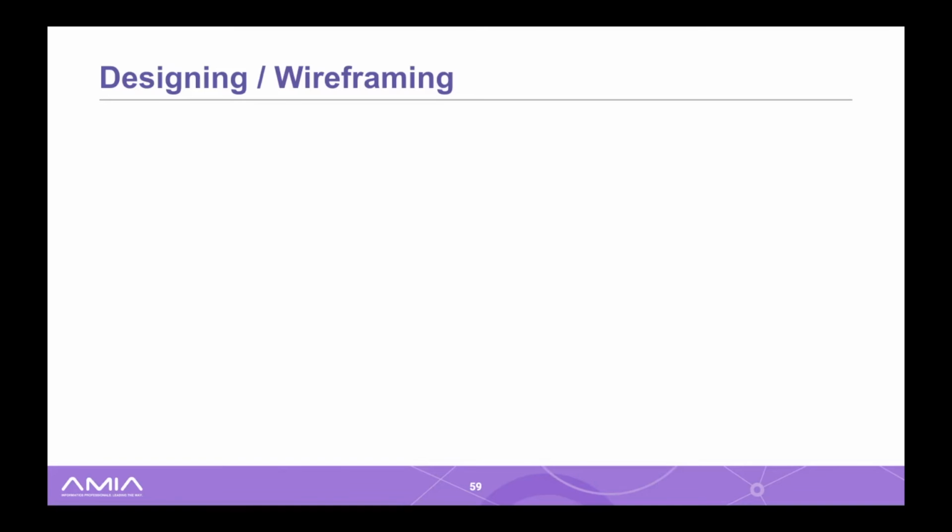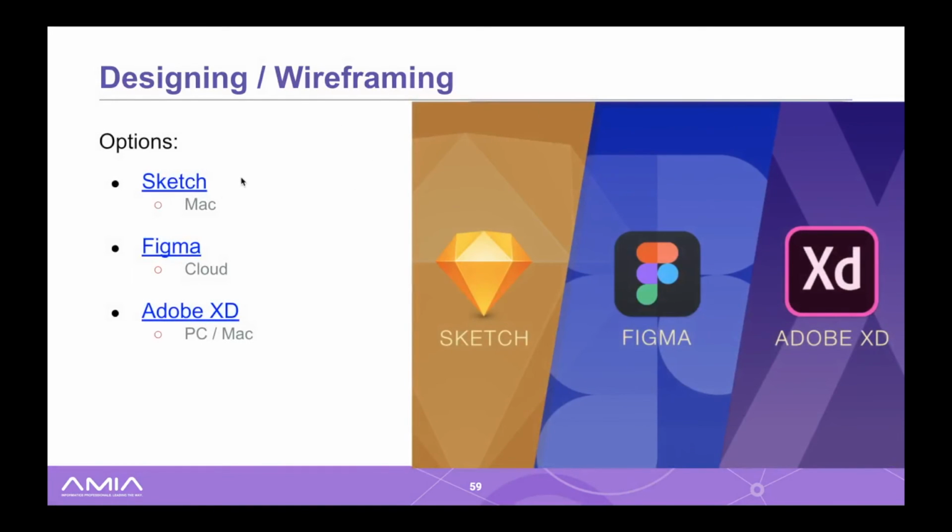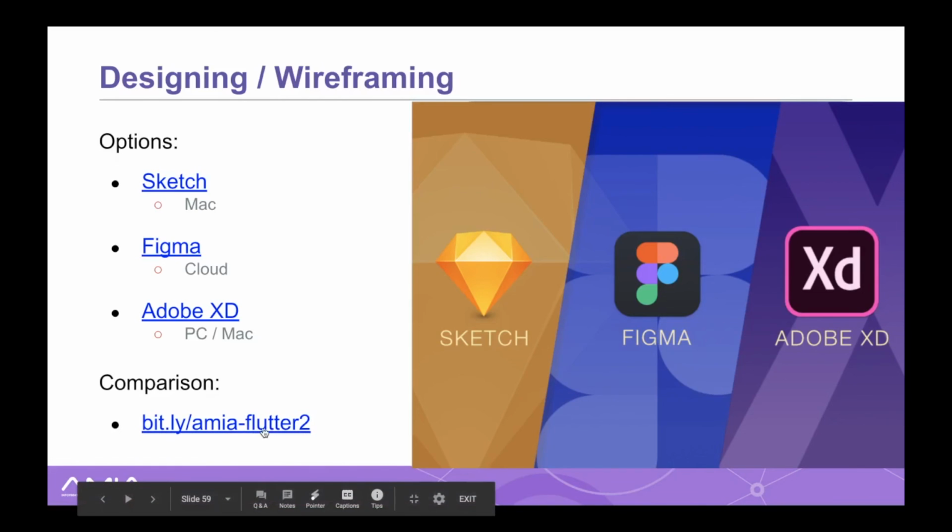If you're doing design, there are many options ahead of you. If you like Sketch, that is unfortunately Mac only. Figma is very similar, and it is a cloud-based solution, so it is platform agnostic. And then Adobe XD is another option that is available to you. Personally, I've mostly used Sketch and dabbled a little bit in Figma. There is a really good website that gives a comparison of each of them, and that's where this image comes from.